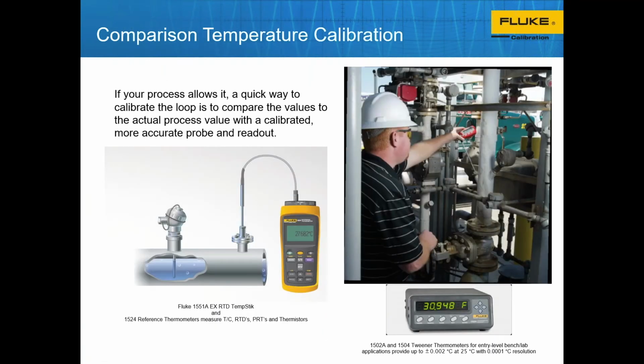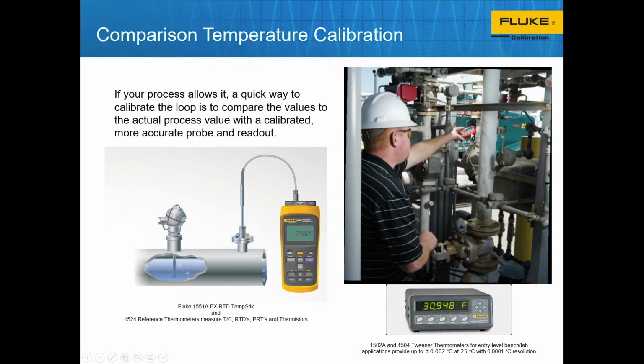Alrighty. I mentioned earlier a comparison calibration. This is where you can't take this probe out of service or you'll break the integrity of the system. If you have a well or some other place where you can just walk up and slide in a probe and basically simultaneously measure a single point between two probes, then you have the ability to take something that's more accurate than your process device and do a comparison calibration.